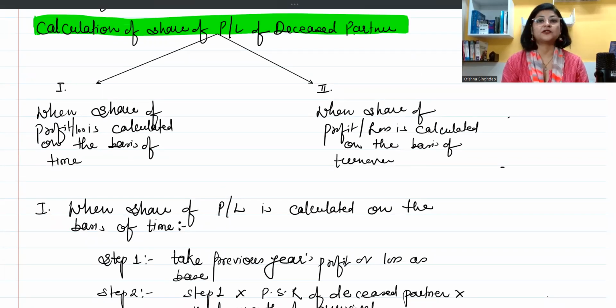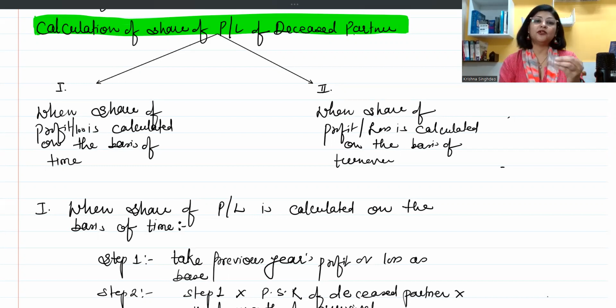In this kind of questions, what happens? They will give you the turnover of previous year and they will also give you the profit of previous year. Now, first of all, you have to calculate the ratio of profit and turnover of previous year. This profit, I'm not specifying whether it is gross profit or net profit because question will not specify anything like that. So we just have to calculate the profit and revenue from operation ratio. This is to be taken out.